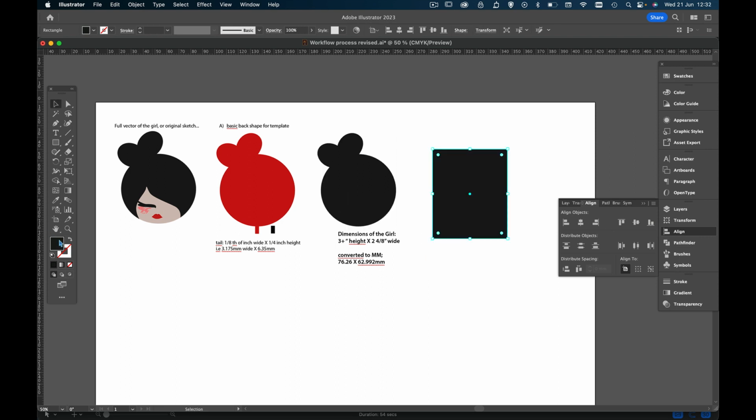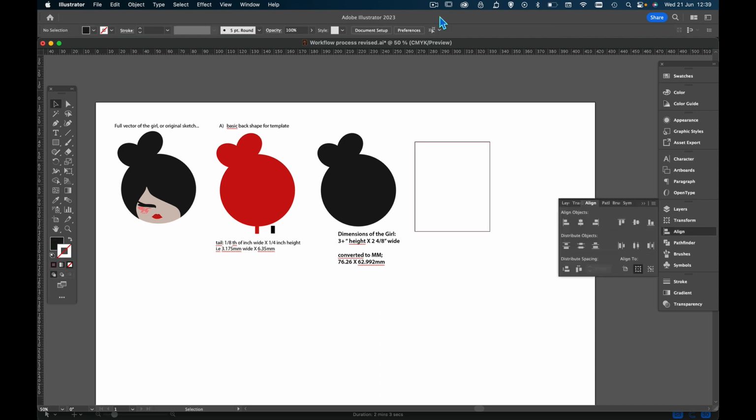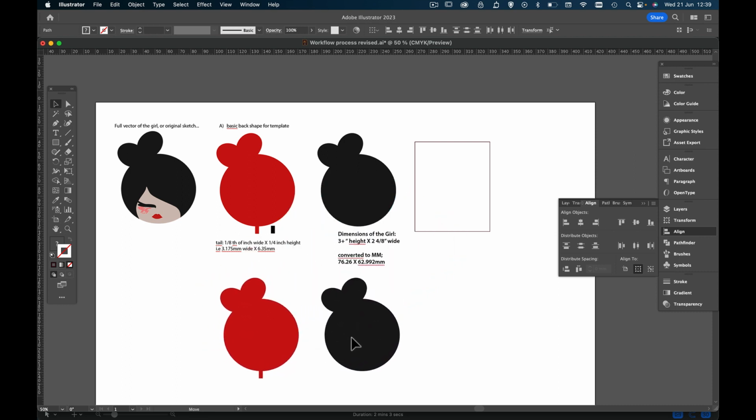But I think what I need to do again is to take off this fill and give it an outline so we can see it. Any old color doesn't really matter. Let's give it a darker color so we can see it. So let's start by making these two shapes the same dimensions. So I'm just going to select both, and I'm going to copy and paste both and leave those there for now. Doesn't really matter.